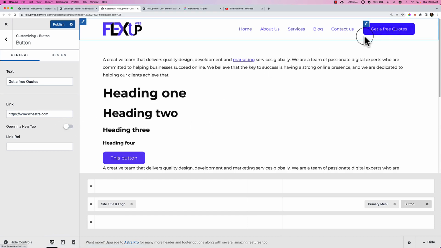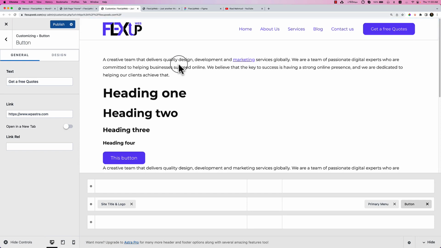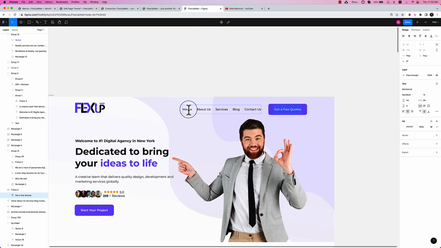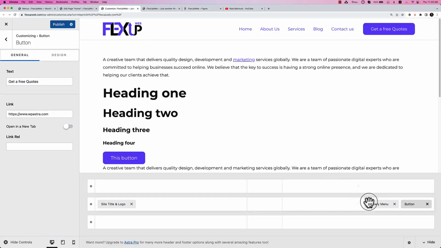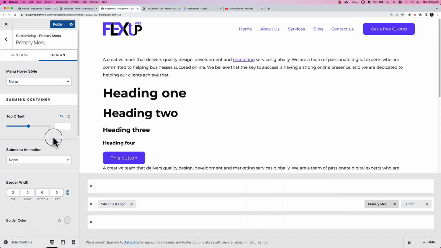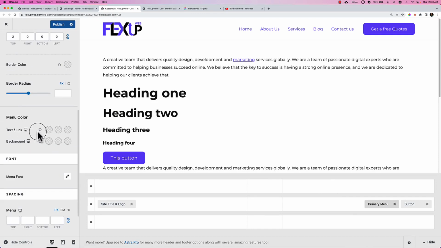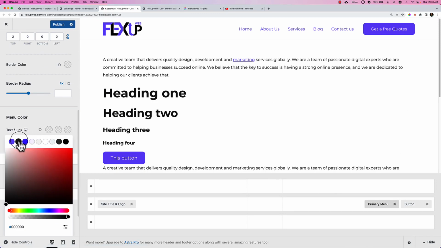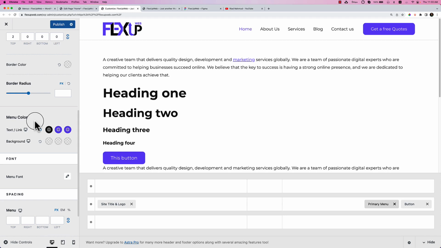So we have completed our header, and there are a couple of other things that we are going to change. Okay, let's change it now. The header menu color, first of all, if you take a look here, it's black. Now go to customize, click menu, go to design, and here you can see the menu link color. It should be black, and the hover or brand color, and also the active should be our brand color. That's it.